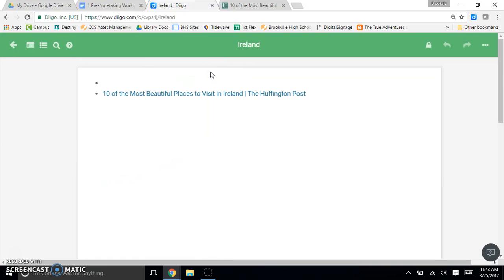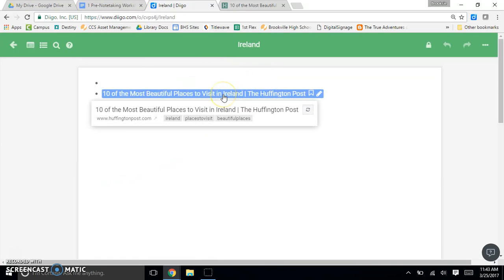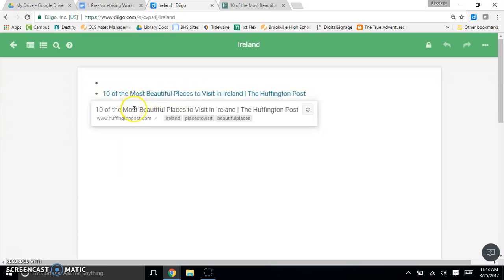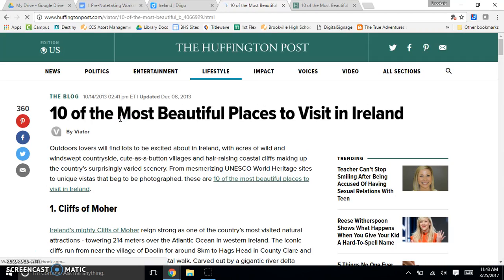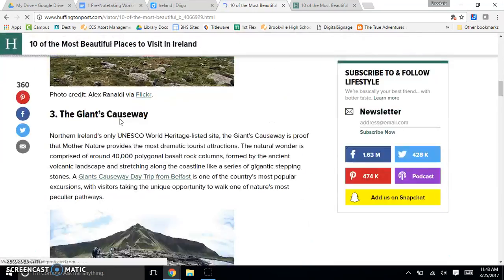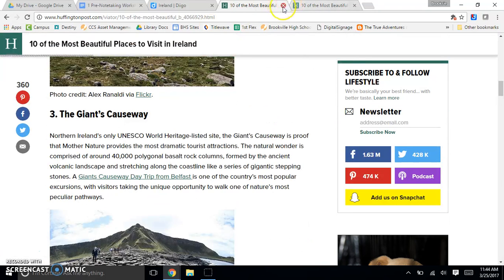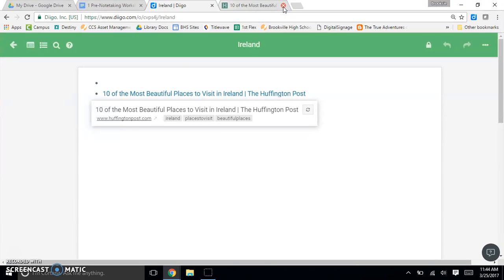So another way you can open the website is if you just put your mouse over top of it, and in this little white box, there is a place where you can click, and it'll open in the new tab again. So it'll be the same website. We just have saved it so we can get back to it. So that is how to save websites onto your outliner. You will eventually need to save at least 4 websites to your outliner. We'll talk more about that in the next video tutorial on how to do your reading without notes reflections.